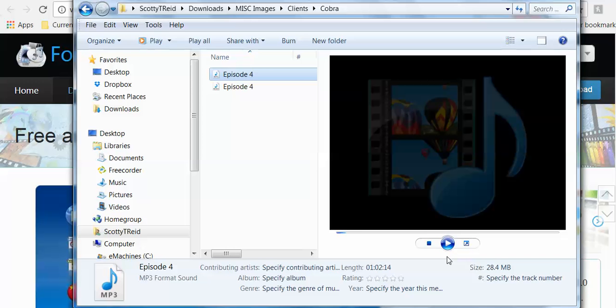Okay, as you can see, not any audible difference whatsoever. And again, this is an MP3 format, and you can see that it's only 28.4 megabytes.